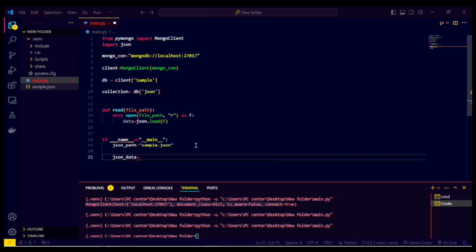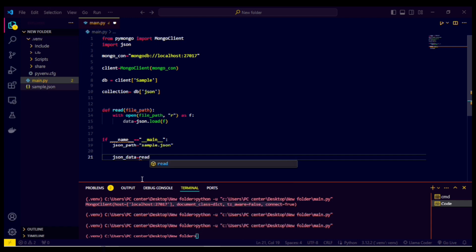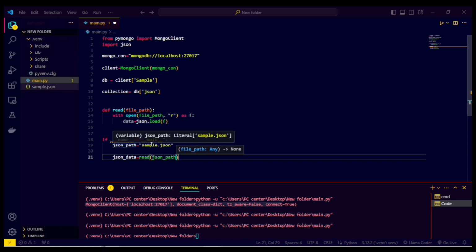I'm going to give the function parameter with the path. So for this, I'm going to call the read function and give the path. The path is JSON path, because our JSON path variable contains the sample.json.